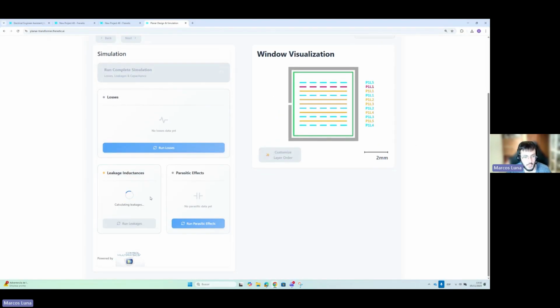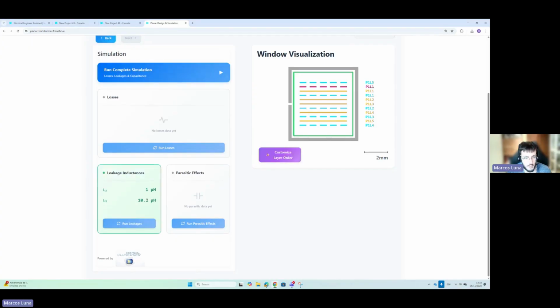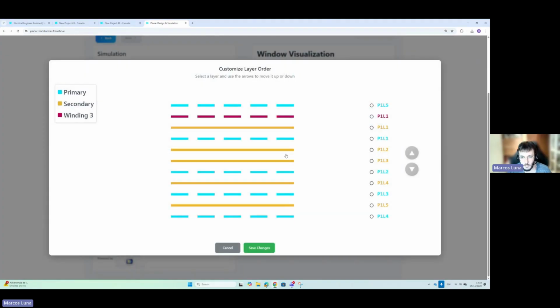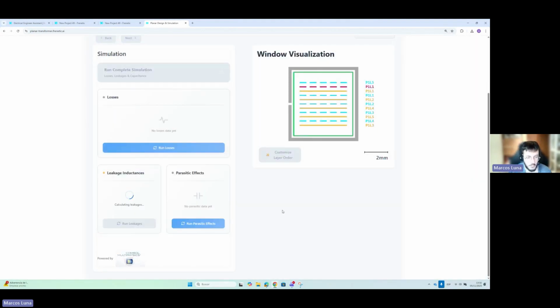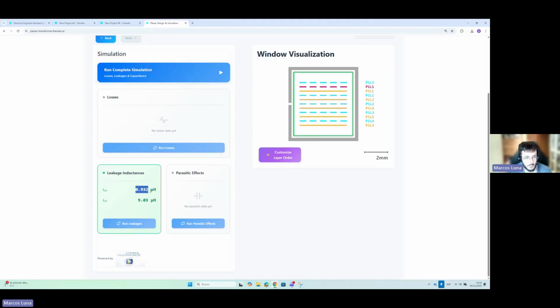And then if you run it again, you can see, okay, in this case we reduce the leakage, but I think that we can optimize a bit more. If we move it like this, okay, here we have a perfect interleaving. And you can check quickly how the leakage changes. Also in this case, the tertiary winding has more leakage.